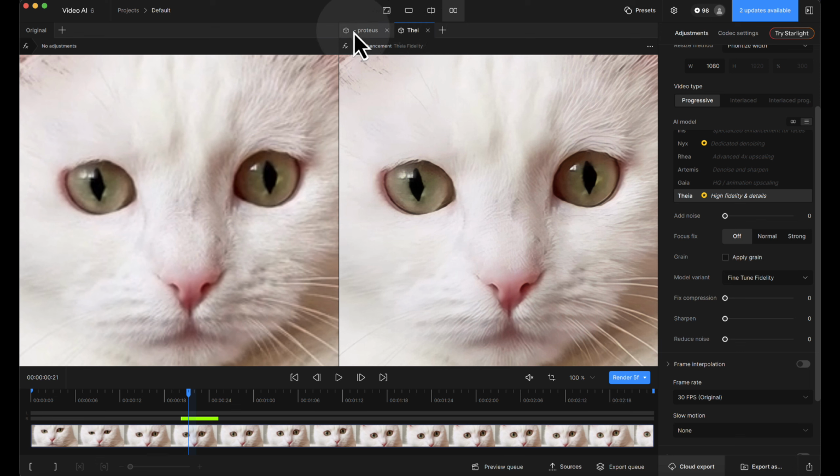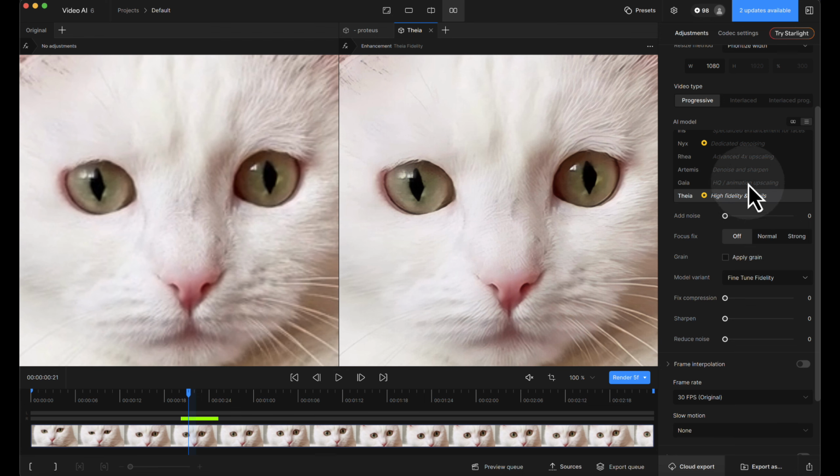So we can keep these tabs open and continue to make adjustments, changing between the two, depending on what other adjustments are available to us. So let's say I've got the Thea one selected at the moment, the Thea tab selected at the moment. I am going to correct that because it's annoying me that it's wrong.